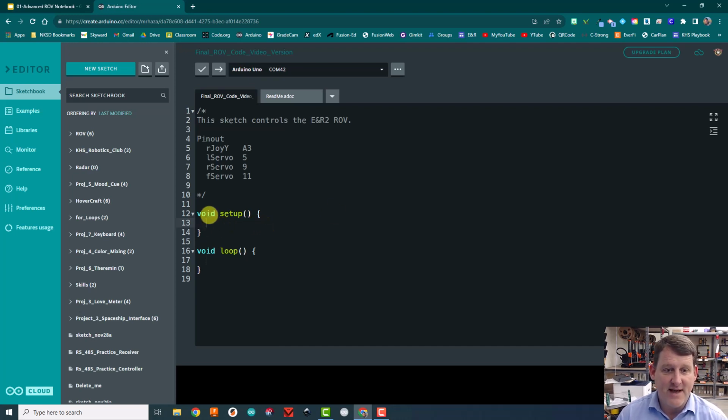So in the void setup, I'm going to actually open a serial communication because we're going to need to check a bunch of stuff. So Serial.begin. This command allows us to, misspelled Serial. I knew that because it didn't turn orange. And I'm going to put 9600 in here. That sets the speed of the connection. And I'm going to do // and then put a real comment in. So this opens a serial connection with my laptop or my computer.